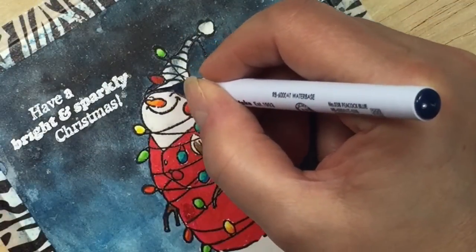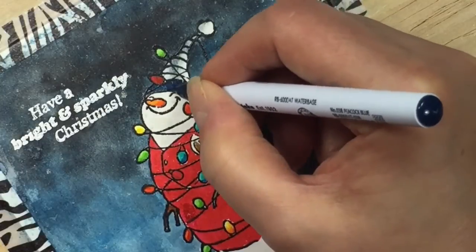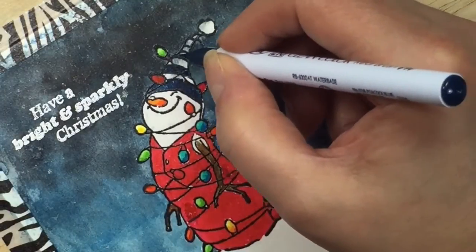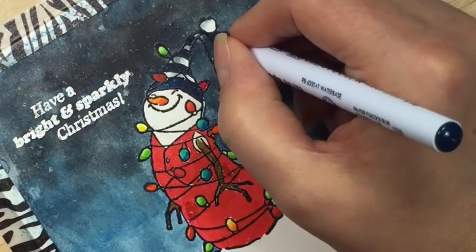So here's where I took a darker shade of that blue and used that to color in portions of his hat. So see where it's a little bit blue from the background? I thought, why not just work that into the design? So that's sort of how I fixed that.